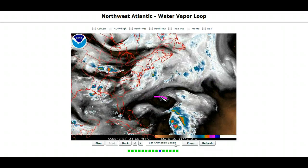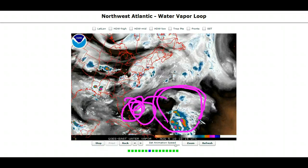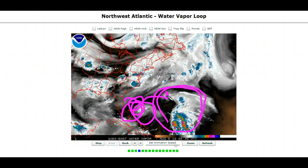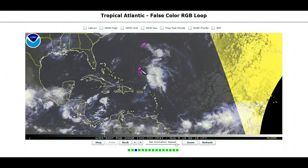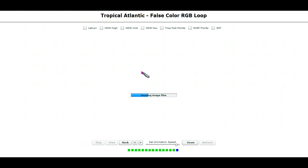And if this backs down here, same thing, you get ventilation, the ridge balloons up in here, and you get a system weighted on the east side but strengthening, and a well-developed tropical cyclone aiming for Bermuda up here. So this is something that these guys have to watch. Bermuda's up here, this is coming north-northwest. This may curve right into them during the next couple of days.